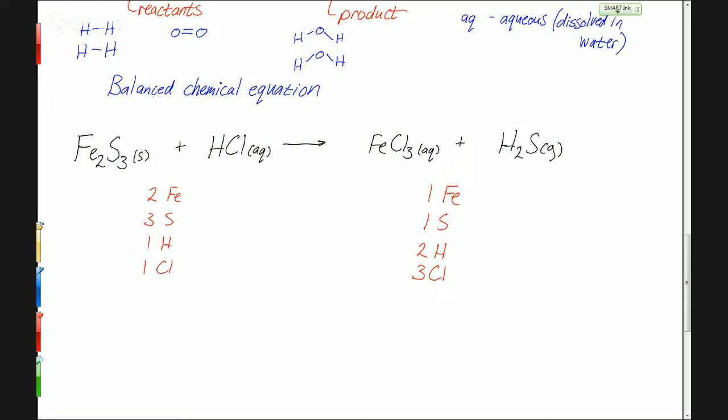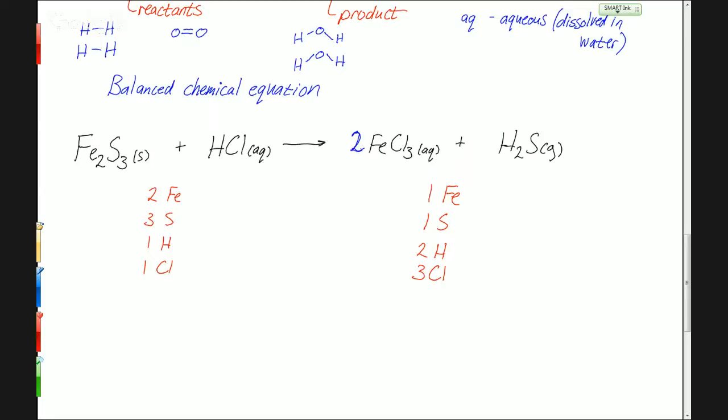Remember, the way that we bring them into balance is by putting a number out front, which is called the coefficient, telling us how many of that molecule are reacting in this ratio. So let's start with the iron. It doesn't really matter where you start. How would we bring the irons into balance? How would we bring Fe into balance? What kind of number can we put out in front of one of the molecules? 2. Where? On the right side. Yeah, we'd put a 2 out in front here.